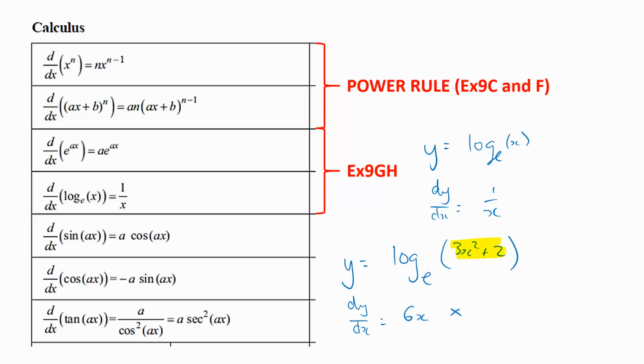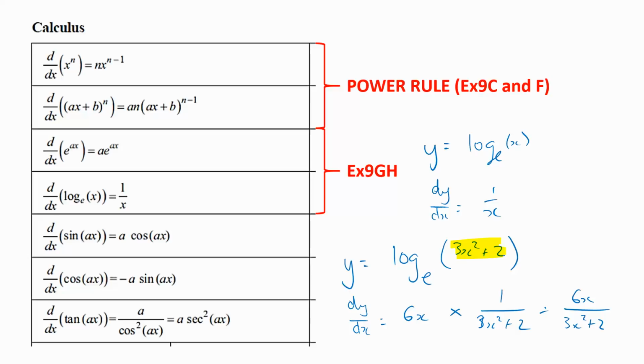But when you derive the entire thing, just pretend what I just highlighted is a letter. Pretend it's log e of u. Then the derivative of log e of u will just be 1 on u. And so if this is my u, then I can just say, oh, that must be 1 over 3x squared plus 2. See, look at that. If the derivative of log e of x, I've got an x there, it becomes 1 on x. If I have 3x squared plus 2, then the derivative of this must be 1 on 3x squared plus 2. But the only thing I had to add extra was multiplying by the derivative of the inside, which is 6x. And suddenly you're done. You now have 6x over 3x squared plus 2. And voila. I've just quickly, briefly, gave you an idea of what 3G and H is about.